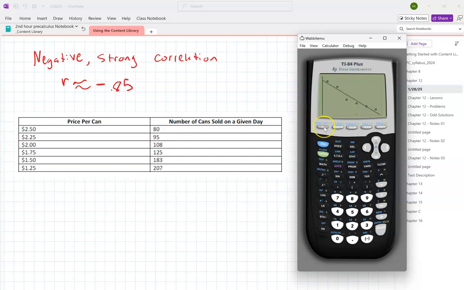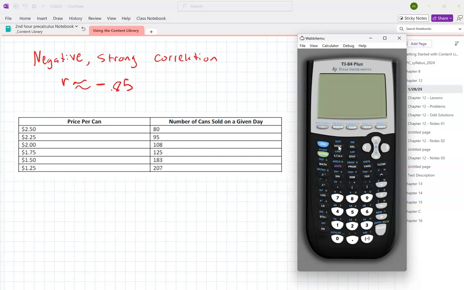So what I'm going to be doing is plugging 50 in for the x into that equation that we just created. But I'm not going to do that by hand. I'm going to let the calculator do that for me. Because the equation to describe this situation is in the y1 spot already, all I need to do is use some function notation with my calculator, and it'll plug the 50 in for me.